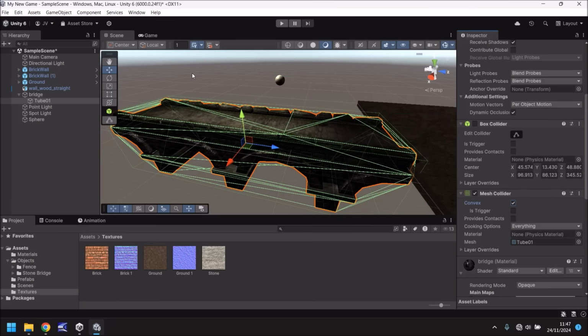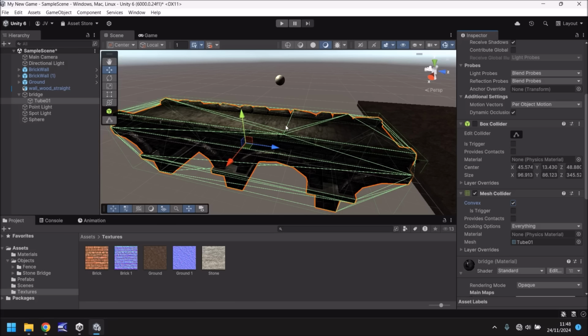Now, something like this means that a Mesh Collider is attempting to seek out every angle of the object and put a collider on it. Sometimes it will work, sometimes it won't. It's not really relative to us at the moment to have a mesh collider because it's not going to work the exact way we want it to. Also, in the long run, it could use up far more resources than is necessary. So when it comes to most objects, you probably don't need a mesh collider for the physics. You just need a box collider.